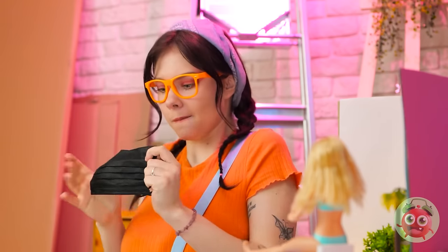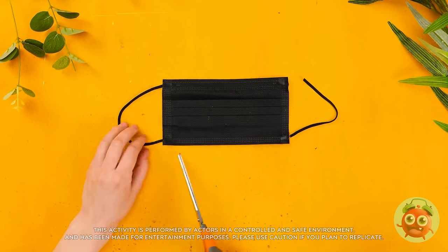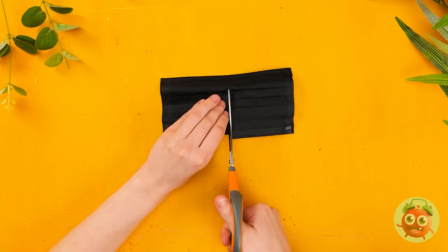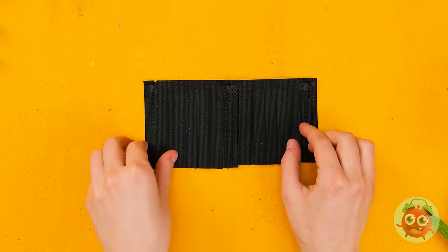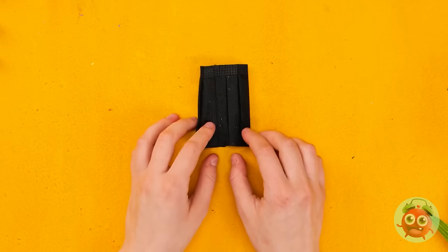Let's do this! First, I'll cut the straps off the mask. I'll do this on both sides. Then I'll cut the mask. I'll go right up the middle. I need two pieces of material. I'll place them side by side. Now I'll stick them together and fold them over. It's that simple. It's such a cute skirt.